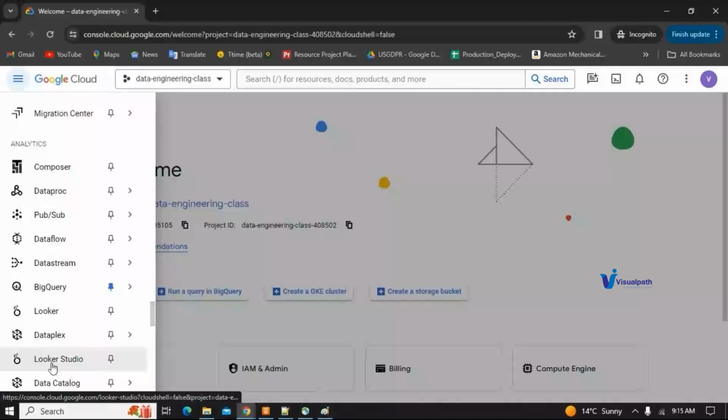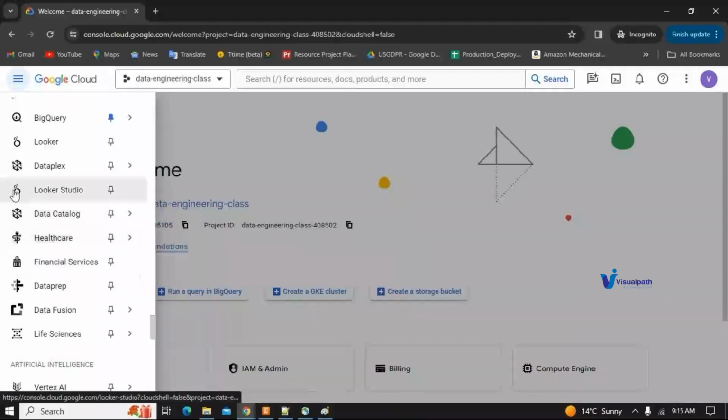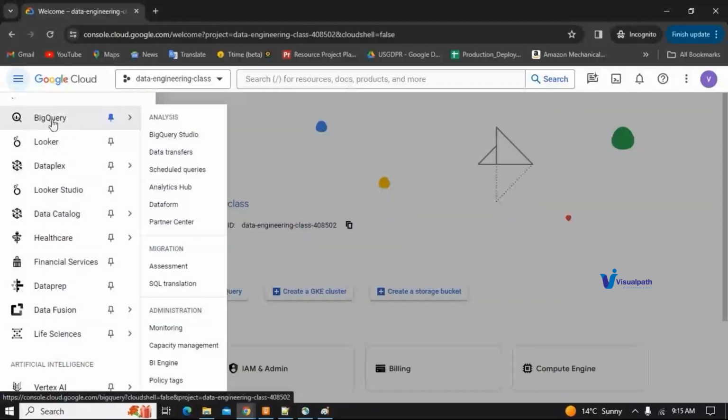After this, we will be learning about Looker Studio. Looker Studio is our data visualization service provided by Google Cloud. All of our data will be in BigQuery, whether the data is a source or a sink.